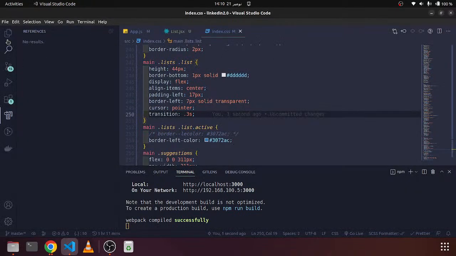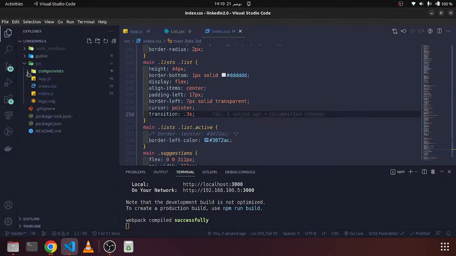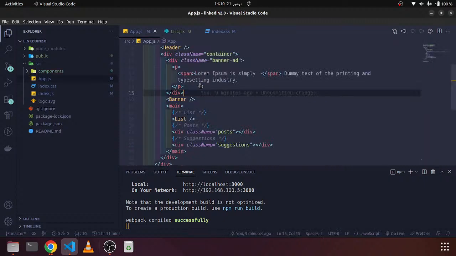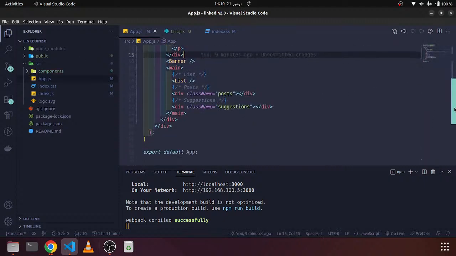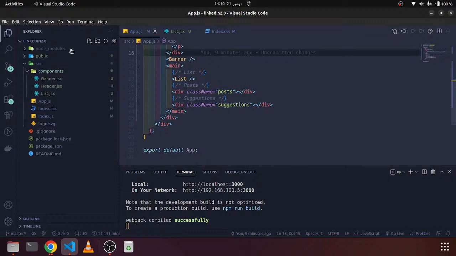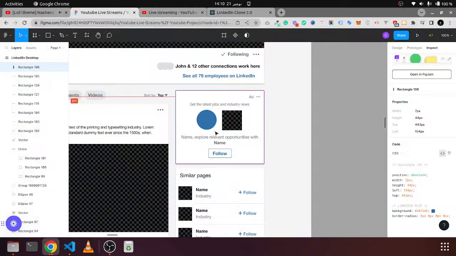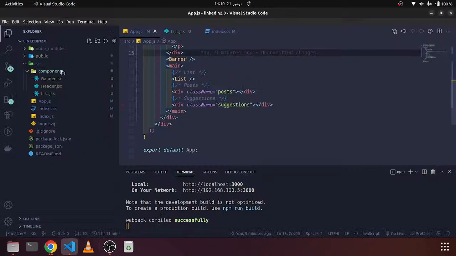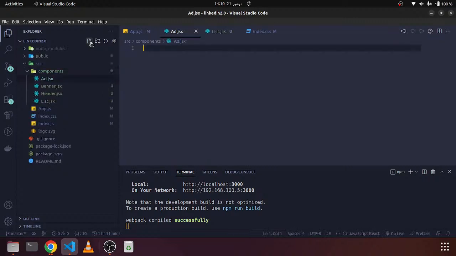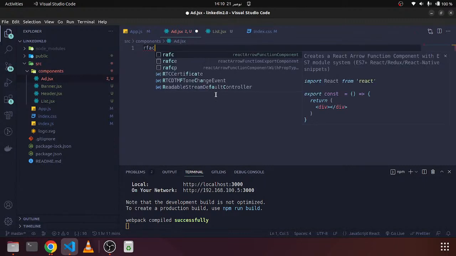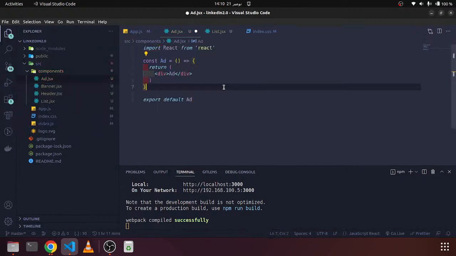So first of all, let's create the main component within the suggestions. We have one. Let's create the component add card, add.jsx.